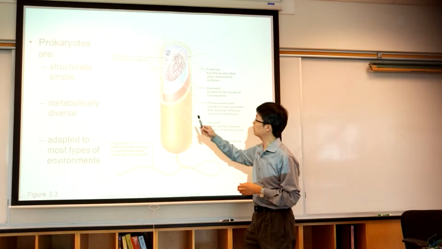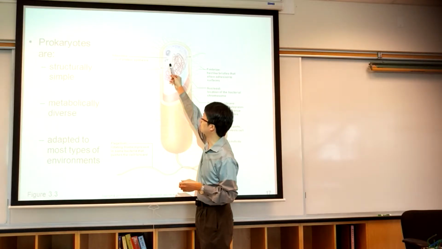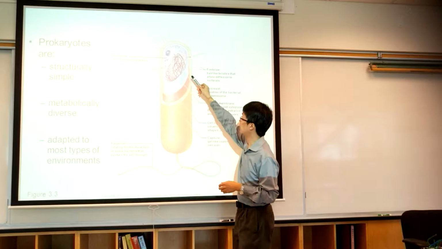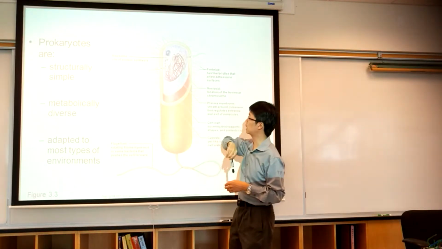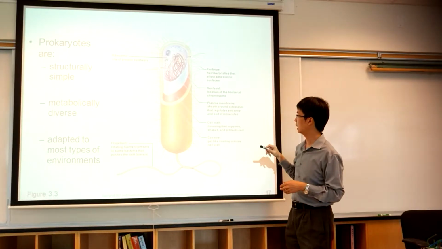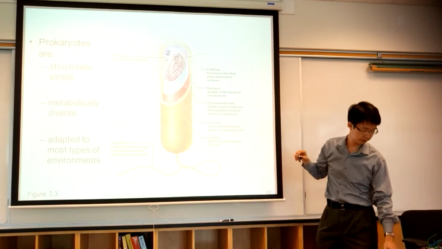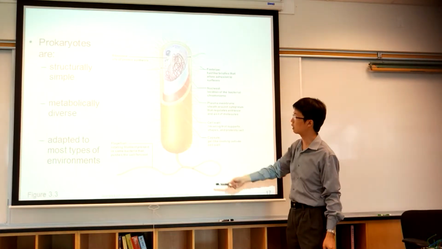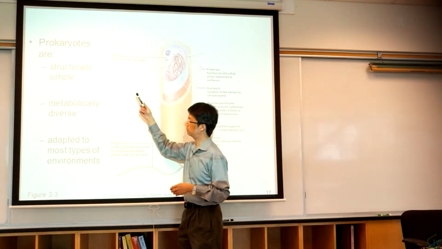So we talk about ribosomes. Ribosomes are inside the cytoplasm, and they can make protein. We talk about the nucleoid. It is the chromosome that is floating in the cytoplasm. And then, what did we talk about previously? Ribosome, thylakoid. The thylakoid is not shown in here. So these are the three characteristics.